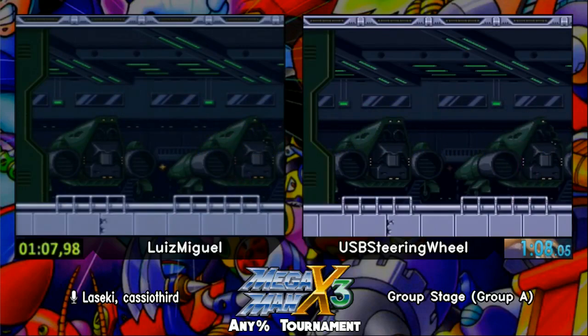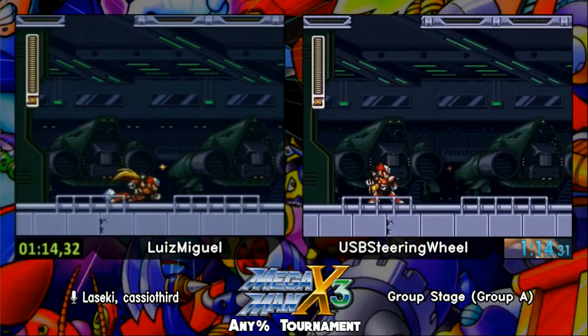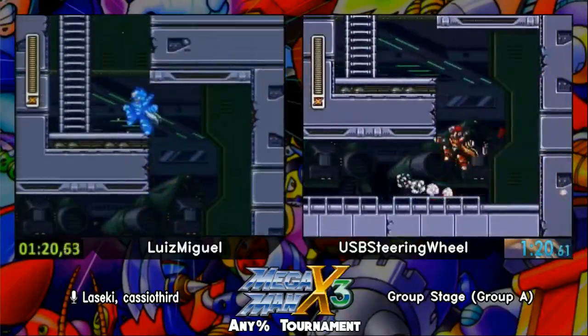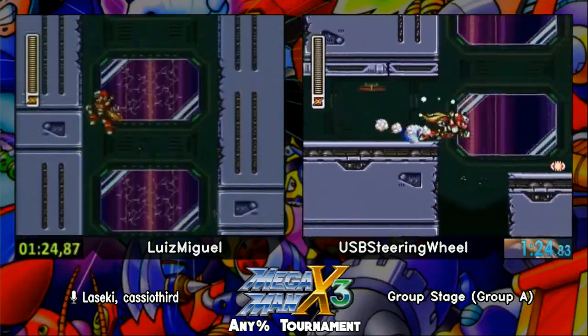Not really too much interesting goes on in the intro stage. It's pretty straightforward. It's a lot of cutscenes, and Zero, of course, comes to save the day as per usual. We'll see Louise using Zero's saber to gain a little bit of extra height while damage boosting on the spiked things here.